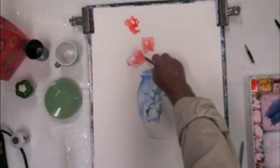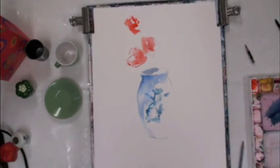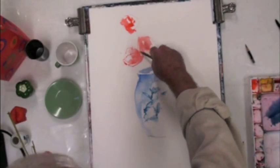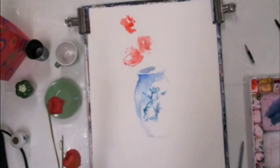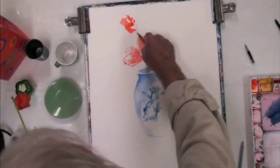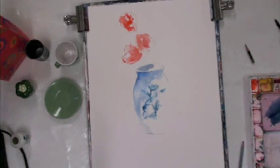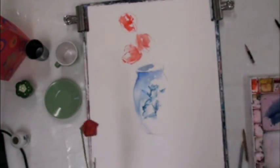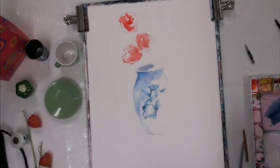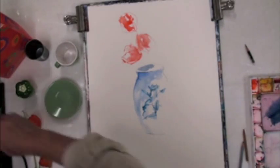Okay, now here's my stick. This is just an ordinary dowel rod that's been shaved down like a pencil tip, and going inside of that wet, bringing out some of the wet color to draw with, being outside of where the white paper is. So it's not just outlining. It's just a fantastic look when you get the painted area, and then you get that line from the stick.